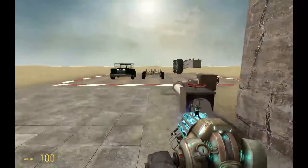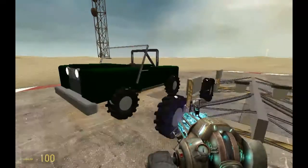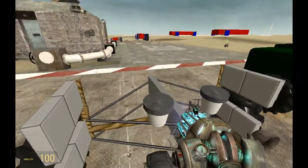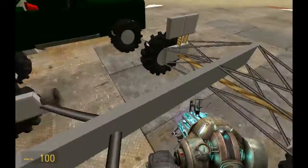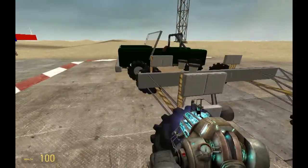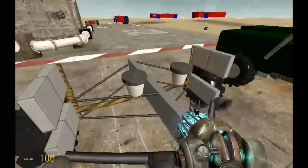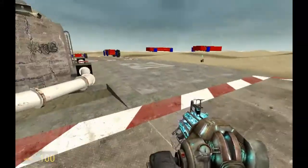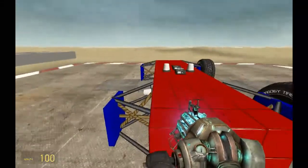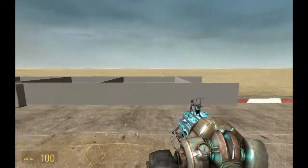There is a reason for this, and I shall come over to Swampy to explain it. When you build a car, you're going to parent it. Parenting goes through everything. So what I always tend to do is I'll have one beam that goes the entire length of the car, front to back. So if I hit anything, I don't have a problem of the car disappearing into the world, then the world hitting the wheels and things screwing up. This is how I'd suggest doing it. Just always make sure you've got one long prop that goes front to back that holds everything. That's why I suggest doing big chassis. You can do it in bits if you want. It'll be simpler, it'll look nicer, but I like doing it in one big chunk. Okay.